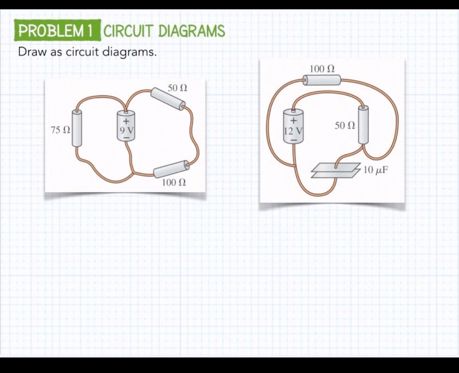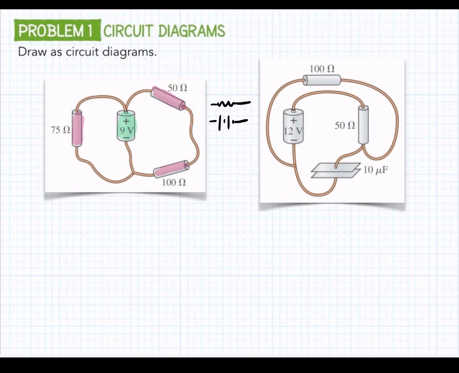So, just like before, we're going to be looking at where the junctions are, what the circuit elements are, and how we should draw this. So remember, we want to make sure that we draw a circuit diagram as simply as possible. So we're going to start by looking at this first circuit, and we're going to say, okay, this is a resistor, this is a resistor, and this is a resistor. All right, and then we have batteries. So this is our battery. And we remember that resistors look like this and batteries look like this.